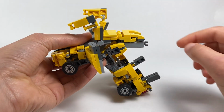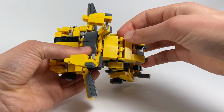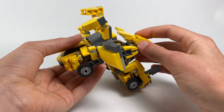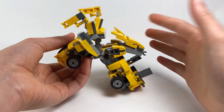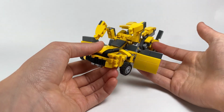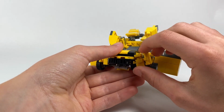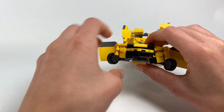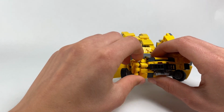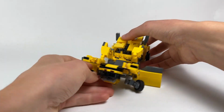And coming up here, you're going to see these panels here. You're going to unhook these on both sides. These will actually be the arms, which form the roof of the car, which is pretty neat. And that will basically loosen everything up so that we can come over here to the front. We're going to untab these and hinge the wheels out of the way to make some room, and you're going to bring them up. They tab in right under here and lift them up. You can do that to give you some more room.